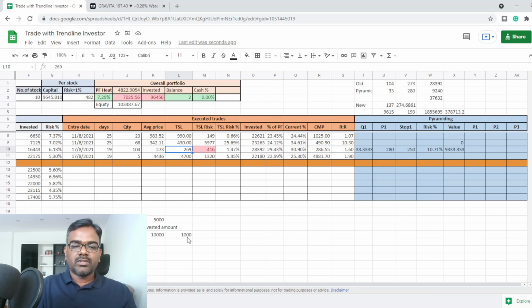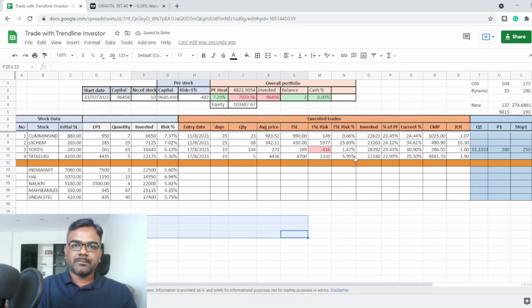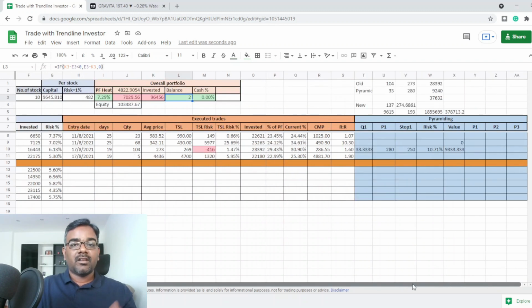So now you have your new set of holdings. You'll have a new set of holdings in this sheet here. Okay, so I've covered all of this. So invested amount is nothing but total invested amount here. It just takes the sum of this column, and then the balance is nothing but it takes this minus this. Okay, so that's the balance. So that shows the cash. So right now we are sitting on 100. We are fully invested in markets.